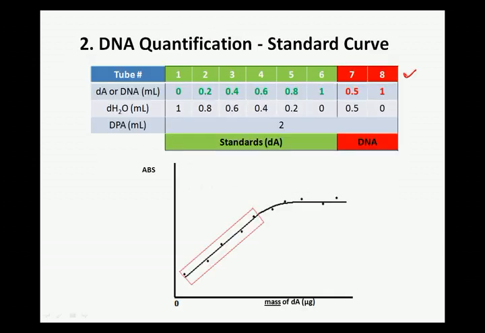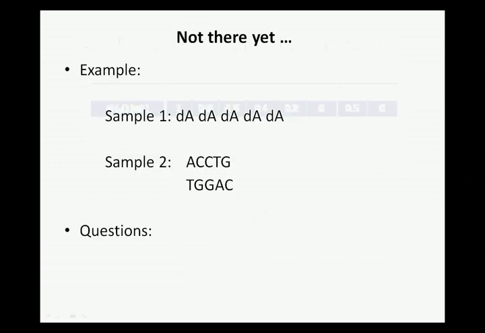Now, obviously once you have generated your standard curve with the samples here in green, you can use the absorbance that you get from your two samples. For example, if you get this value right here, use the standard curve, as long as this value falls in the linear part of the curve, and figure out the mass that you get. So which will be X micrograms of DNA which you had in 0.5 milliliter or 1 milliliter. Now, is this really the mass of DNA that you have in there? Well, think about something. You're not there yet.